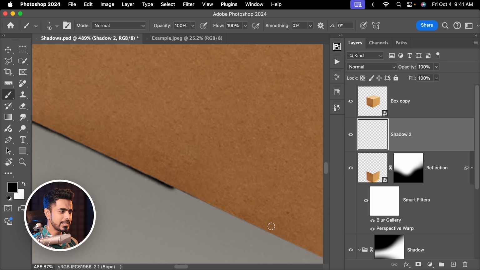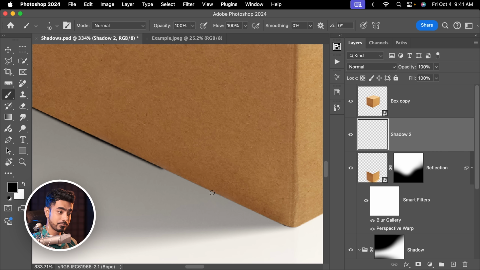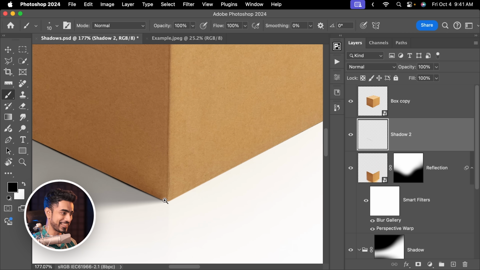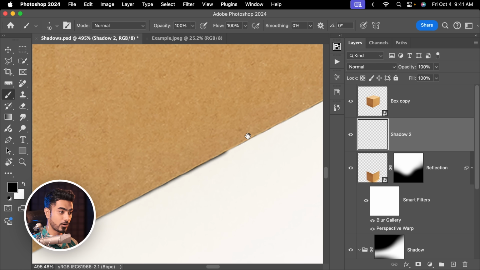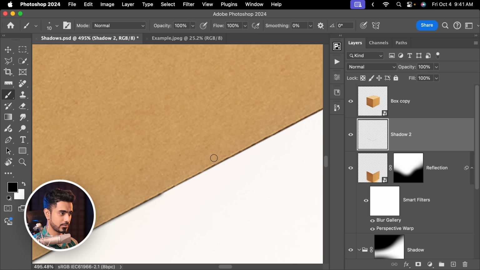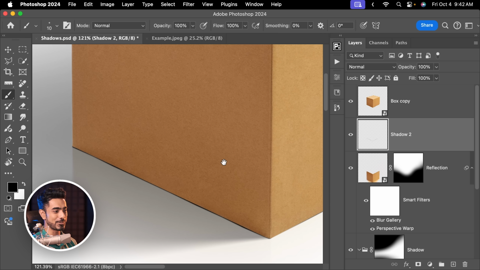You can keep it slightly zigzag too for more realistic approach. Keep holding the Shift key and just dabbing like so. See the zigzag? That's making it even more realistic. Don't forget the other side. This area already has that shadow, so it's going to work right here. So I'm just going to merge it like so. And there you go. That is so fantastic.